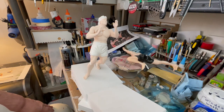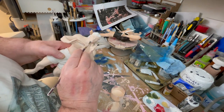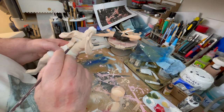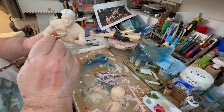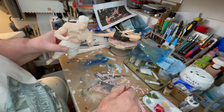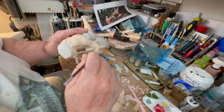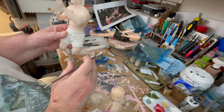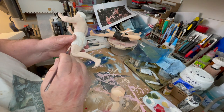Okay. We're doing more painting here. We see fine spots that need to be done. Right in there. Good. Right there on his fingers. You really got to look 3D for these, you know, all the way around. Really got to look.